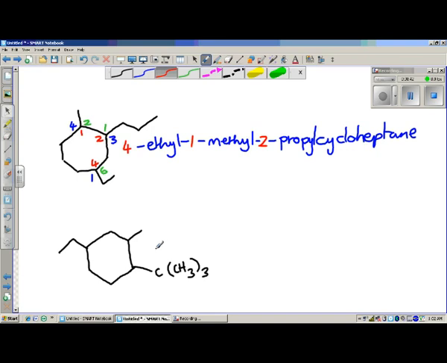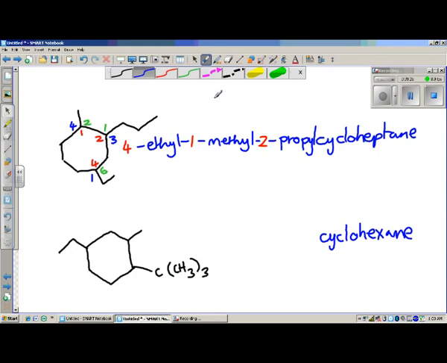Now let's do another one, looking at a group that we haven't really touched on before, but I wanted to make sure you all see. The parent name here is, well, what is the parent name here? How many carbons in our ring? Well, of course, it's 6. So that is cyclohexane. We have 3 substituents like we did before, but the one I want to look at is this one down here. It says CH3 3 times.